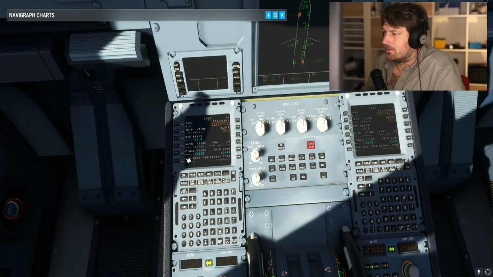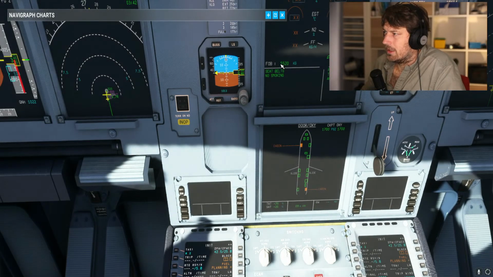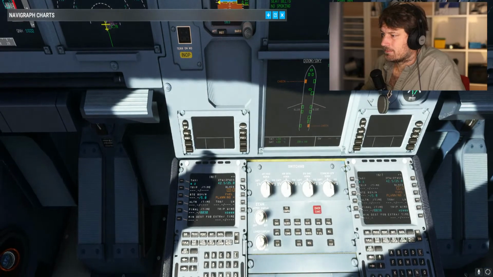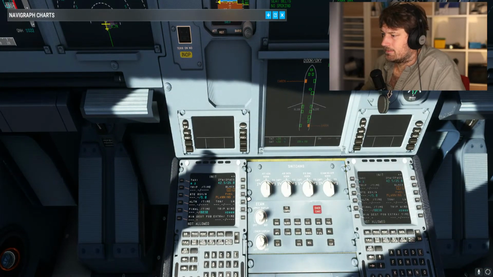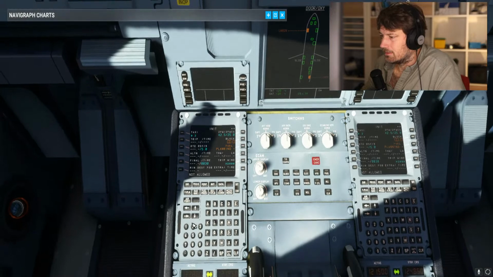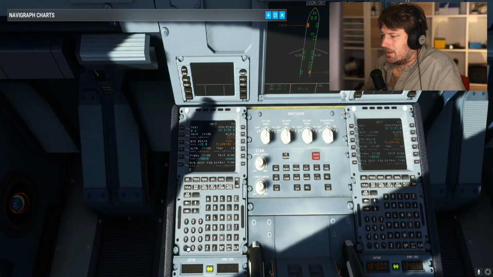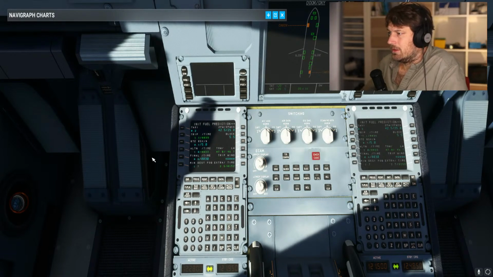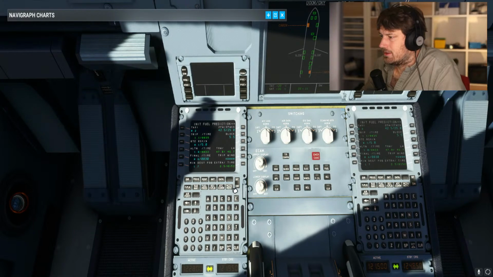The zero fuel weight we can put in. We just click on this button and it has the zero fuel weight. The block fuel we have now is 5.5 tons. So this we can also put in here. Of course, we have to key it in 5.5 and put it in the block fuel. And we'll go on and do the fuel calculations.